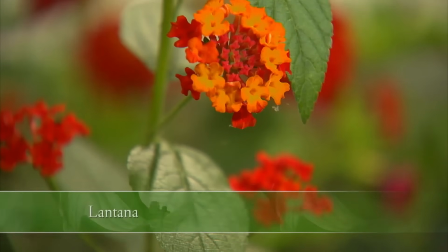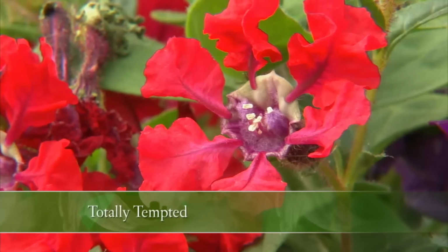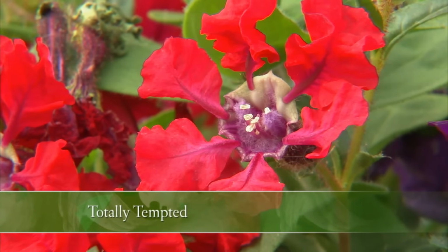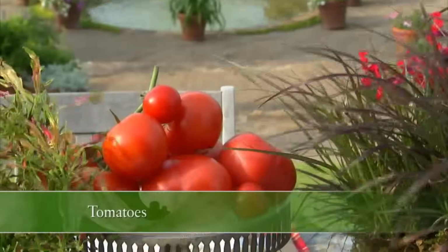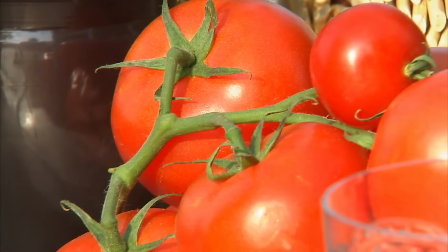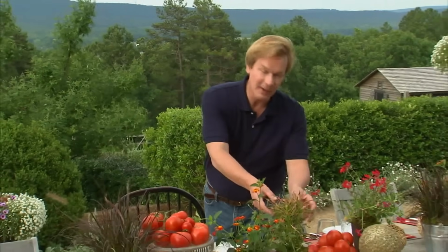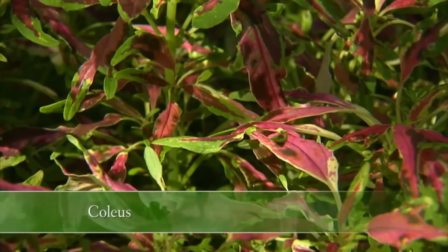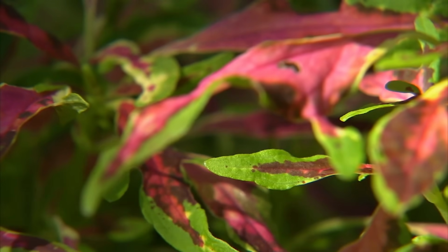Now, some of the plants that you'll see here, well, they're old favorites of mine, and you probably know many of them, such as the lantana, this purple fountain grass, and that beautiful little bat-faced cuphea called Totally Tempted, which I love, as well as some tomatoes that we've thrown in here, which really say, hey, it's summer. And what's better than pizza? Tomatoes. Oh yeah, I almost forgot. Don't forget about the coleus. It's a great foliage plant, and this particular variety echoes all the colors all the way down the table.